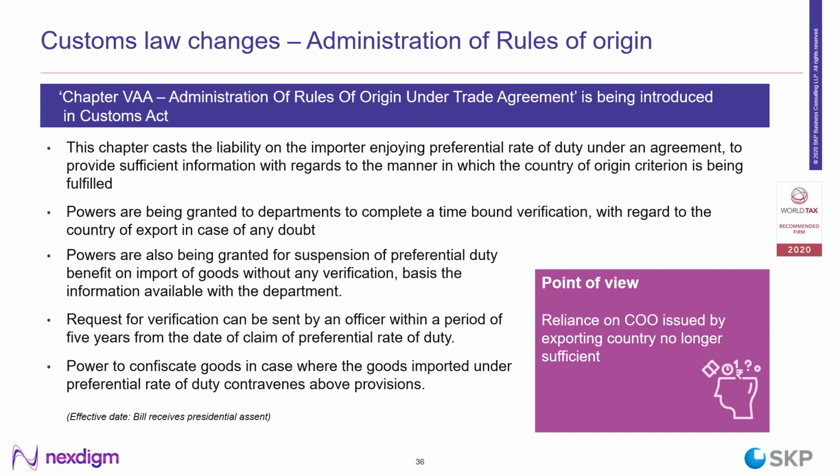The government has also given it powers to open or to question any claim of preferential duty up to 5 years from the date of import, and also provisions of confiscation of goods and suspension of preferential duty have been sought to be introduced based on the information available with the department. It is to be seen how these provisions would conflict with the procedure already prescribed in the origin rules, and whether the courts will take a divergent stand stating that the provisions of domestic law now introduced cannot override the agreements already entered into with sovereign nations by India.